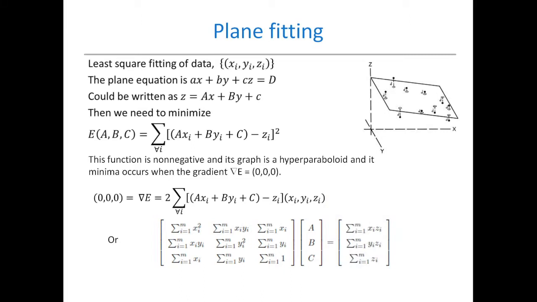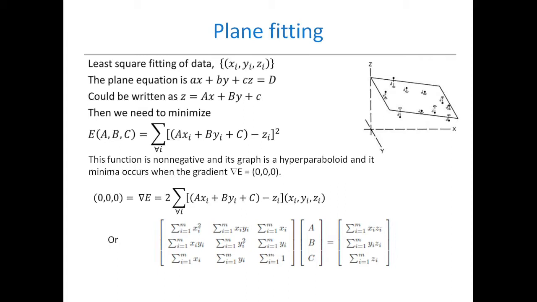Just to make it simple, we could actually compute the distance between a point and the plane for all points, and that's also possible, but this is much simpler. Then we take this distance. Now we want to minimize this value, E of ABC. This is the variable of this equation now. This function is non-negative, and this is a hyperbolic graph. We know that it should take its minimum when the gradient becomes 0.